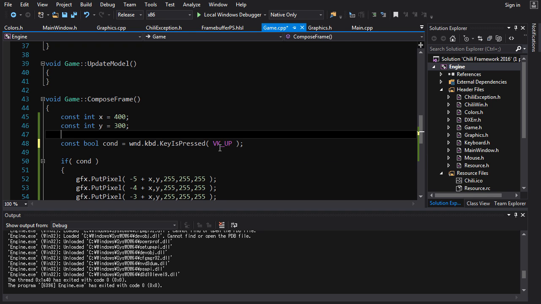And the thing about C++ is you can put objects in your objects. You can have objects that contain other objects, and that's what we got here. The window object contains a keyboard object. So if you want to check what key is being pressed, you got to go window dot to get at the window's members, and then you go keyboard, and then dot KeyIsPressed. And that's how that works.